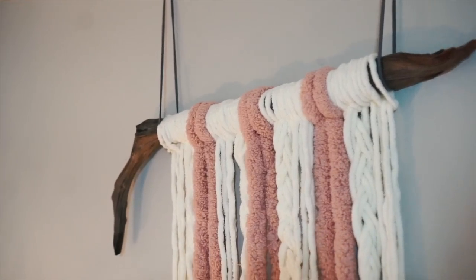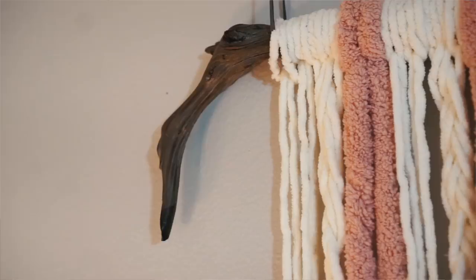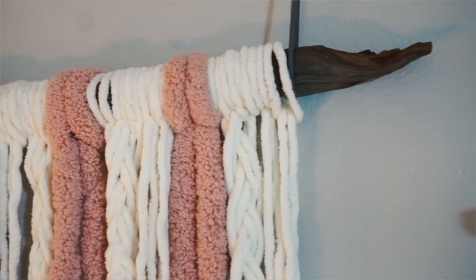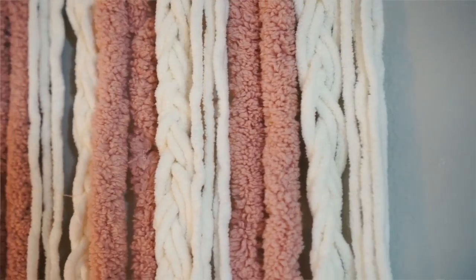Now I want to move on to my wall decor, which I'm so excited to talk about because this is the most fun kind of decorating. Right here is a wall hanging I actually DIY'd. I used this piece of wood that my mom found in Hilton Head when I was really young — it's petrified wood so it feels really smooth. I remembered this random stick and asked my mom if she still had it, and she did. I wanted to incorporate it in my room because I thought it was sentimental. I got the yarn from Michaels — it was really easy, I just braided some pieces and left some alone. It's another pop of that blush pink.